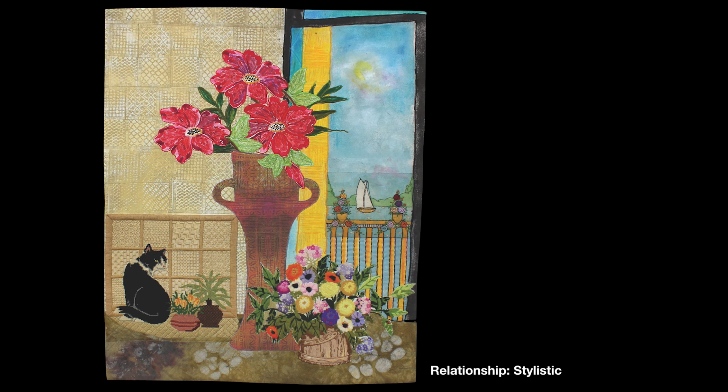From a stylistic standpoint, I think in this case the contrast is probably a more interesting version of what's happening than anything that is related stylistically to relationship. The piece fits together thematically, but the contrast of the styles is what keeps it interesting. If it had all been similar, if everything was needlepoint, or everything was wool crewel embroidery, or everything was hand painted, it would have a completely different appeal. That's a good question.